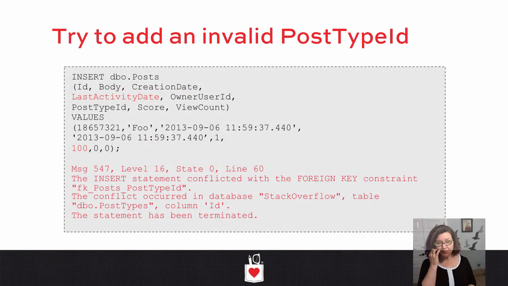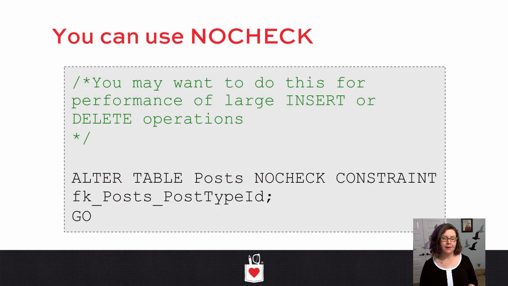Now the foreign key, of course, means that if I try to insert something into the post table, and apologies, the wrong word is colored red on this slide. So post type ID should be colored red. This is attempting to insert a post type ID of 100, which is not in the corresponding table. I can now get an error like this that says, hey, your insert failed because there is no corresponding row in the parent table, right? I cannot put invalid data in there.